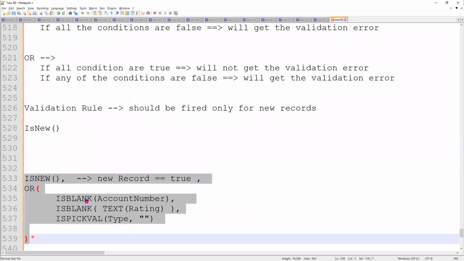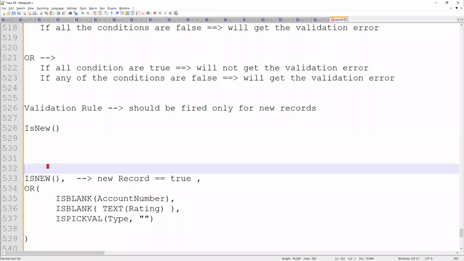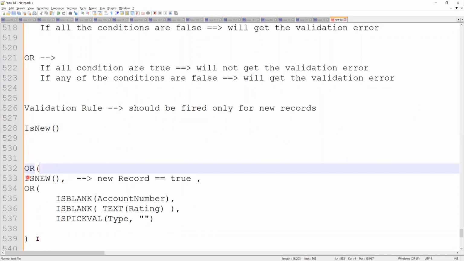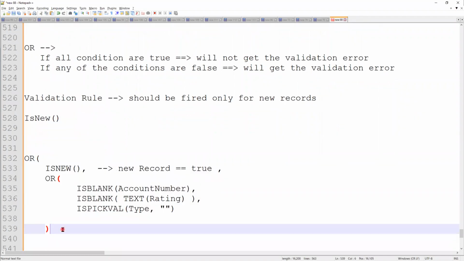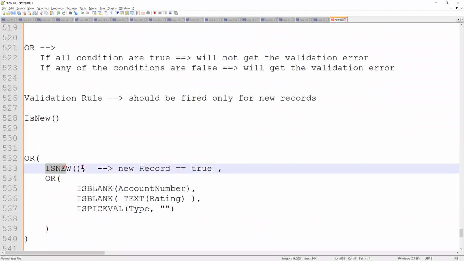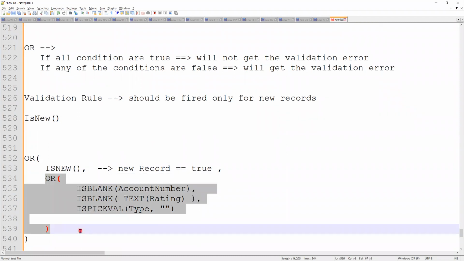If you want both to be there, you need to add one more function on top called OR, and within this you need to add both conditions. So I want to check ISNEW as well as this condition.